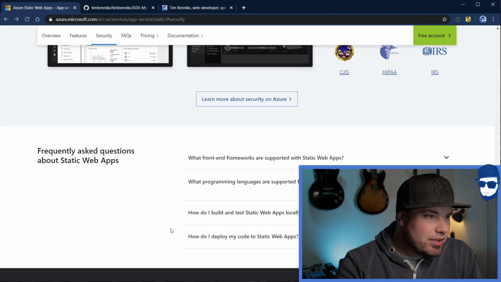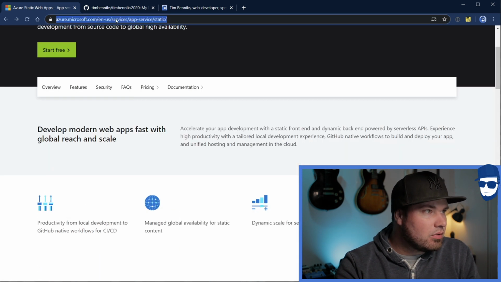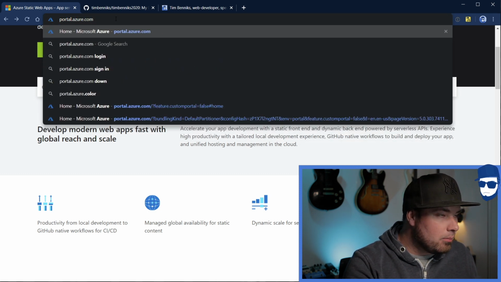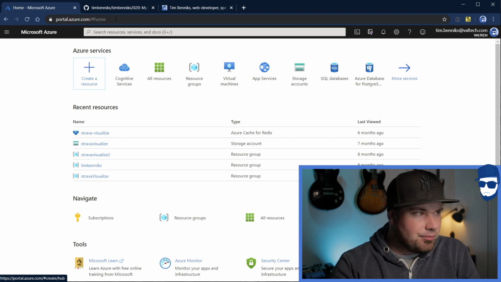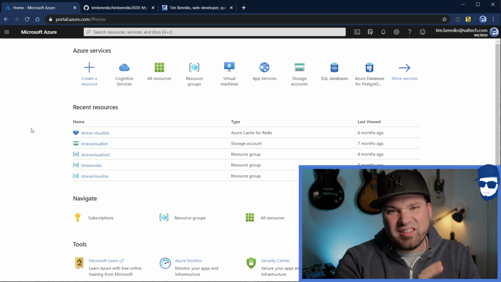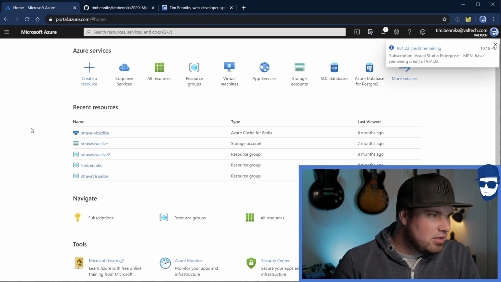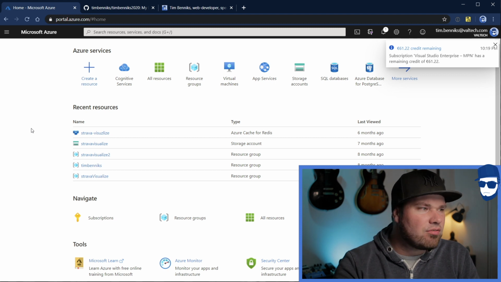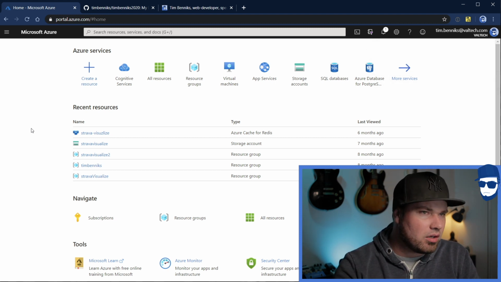Sure. You know what? Why don't we just jump in? So let me just go to portal.azure.com. Beam. Okay, logged in. Always when I see this interface, it's a little bit jarring to me. There's so much stuff and the design is so tech focused. It's not that friendly. Then again, it's generally really techy people going in here.